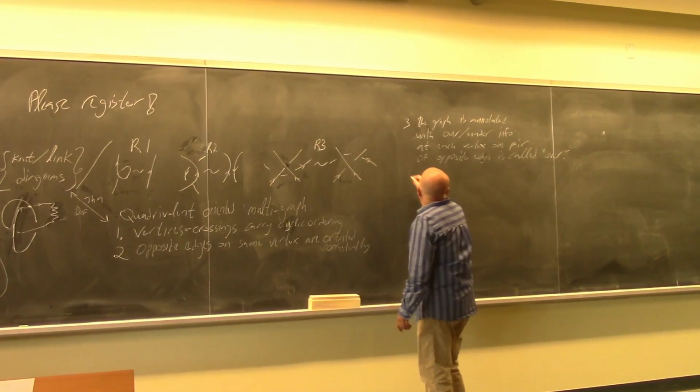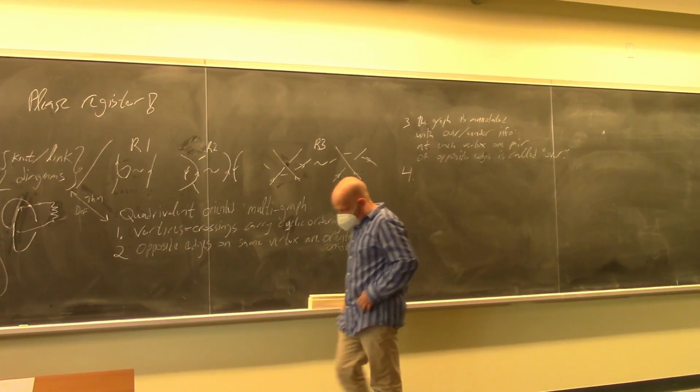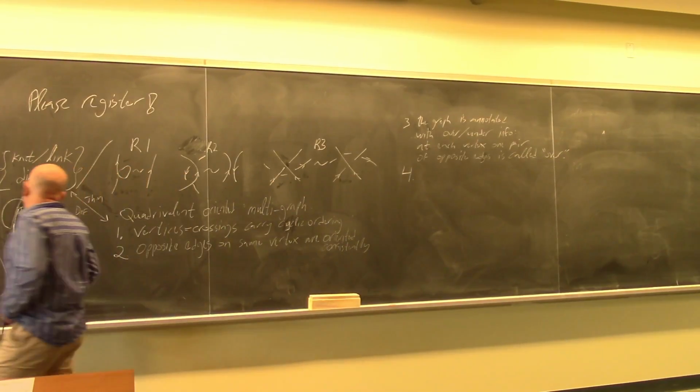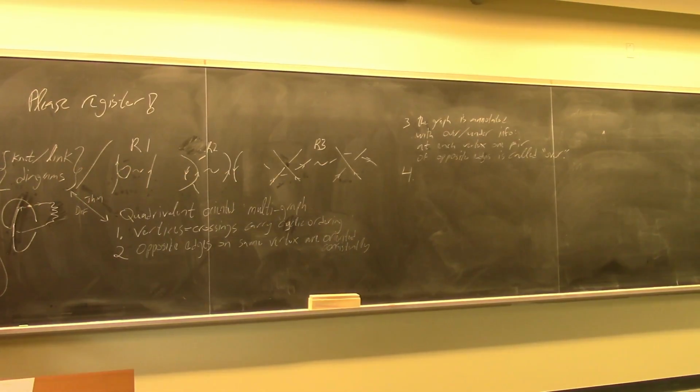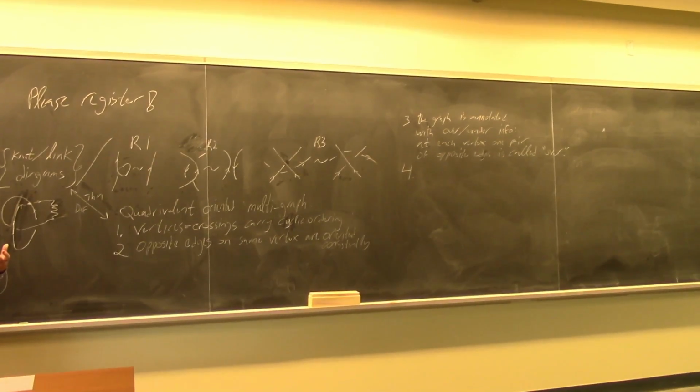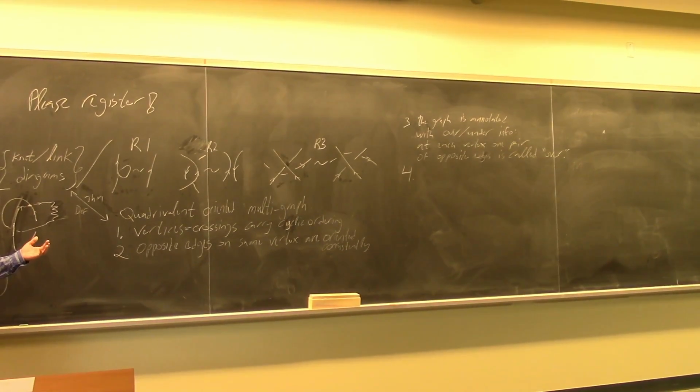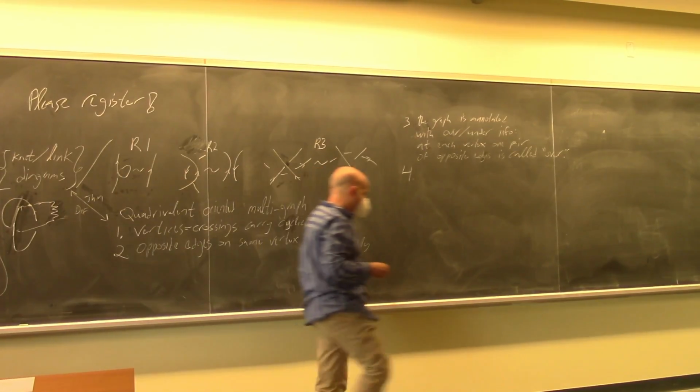Okay? And property number 4. If you're talking about a knot, when you traverse the graph, namely, when you start at some point and you just go, and every time you get to a vertex, you go to the opposite edge and keep walking, you traverse the whole graph at once with a single pass. Namely, it's a circle. Okay? So, how should I say that?